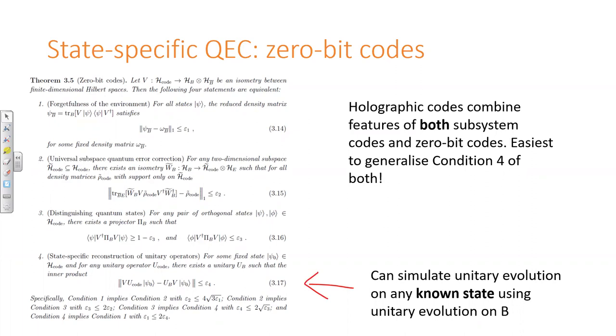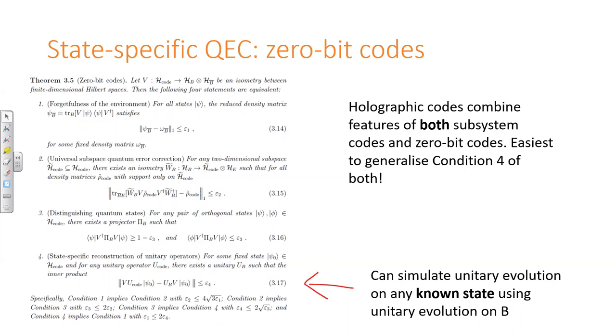By the way, just to make a very brief comment, the reason I suddenly put epsilons in here is that if the epsilons all have to be equal to 0, if you made everything exact, then it turns out this isn't any easier than ordinary quantum error correction I talked about before. It's only when you allow a little bit of noise, which you certainly have in gravity, you always have non-perturbative corrections that will exist, that these things become very, very different. That's sort of a side comment, but it's kind of important.